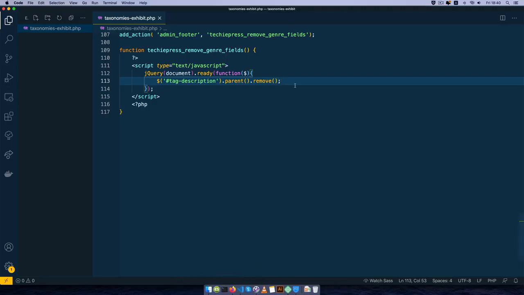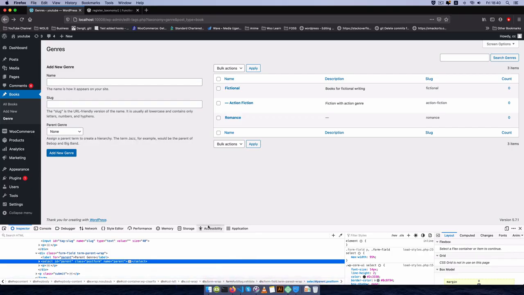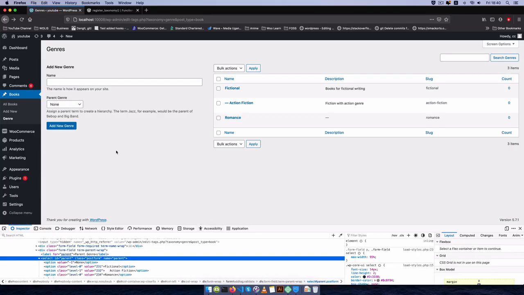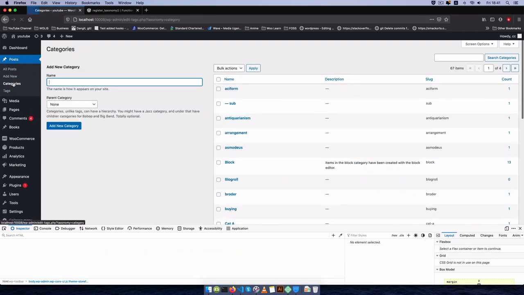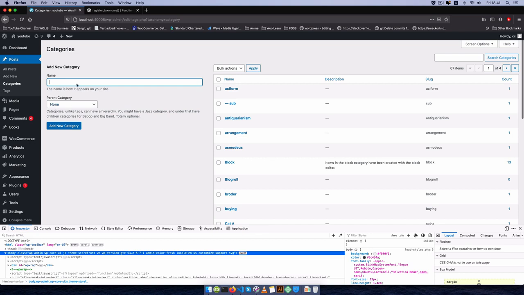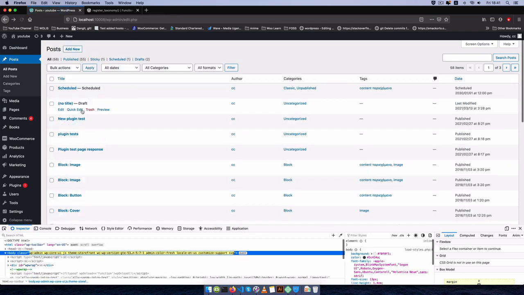So let me just take out the tag-slug, because the beauty about removing this tag slug is we don't have to be so worried, because WordPress itself always gives us the slug, it automatically generates it. Now you can see that the genre fields here have all gone, and if I go back to the posts and then go to the categories, you will see that we are having the same issue down here, but I don't want that to be the case.